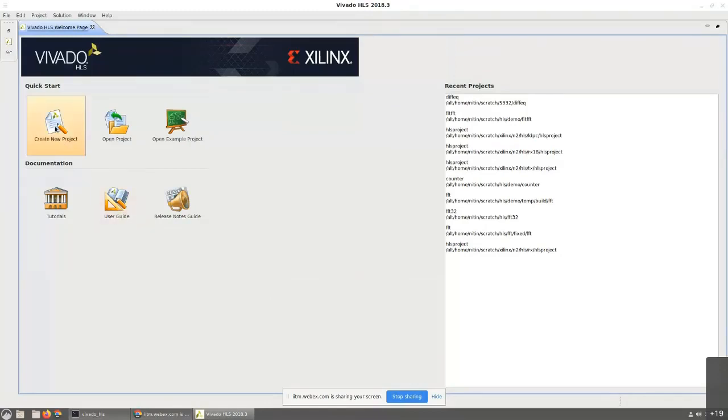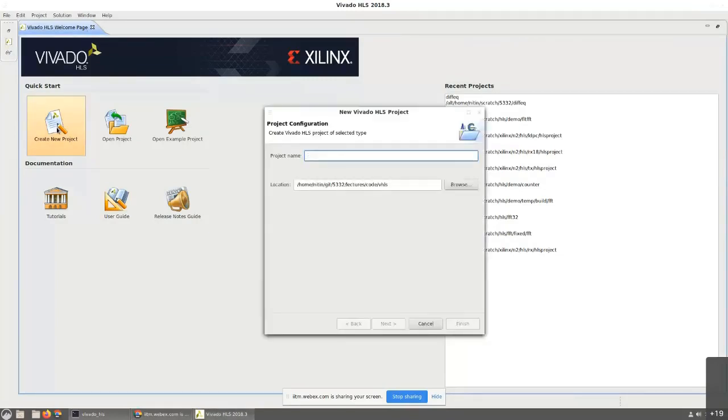So I'm going to create a new project. The way that Vivado works is that everything over here is called a project where you add source files, and within those source files will be the code that you want to actually convert to hardware. Okay. I can basically call this anything. I'll call it demo code or something like that, right?